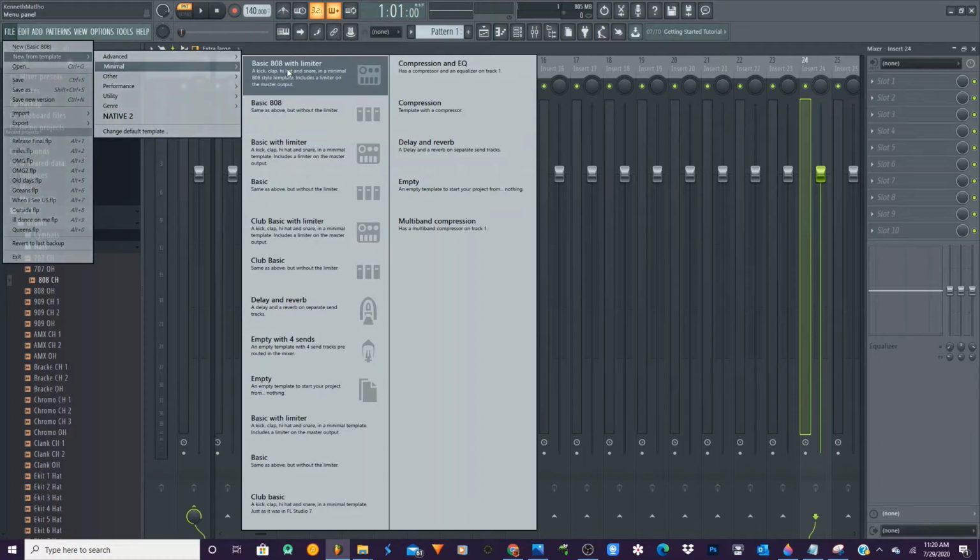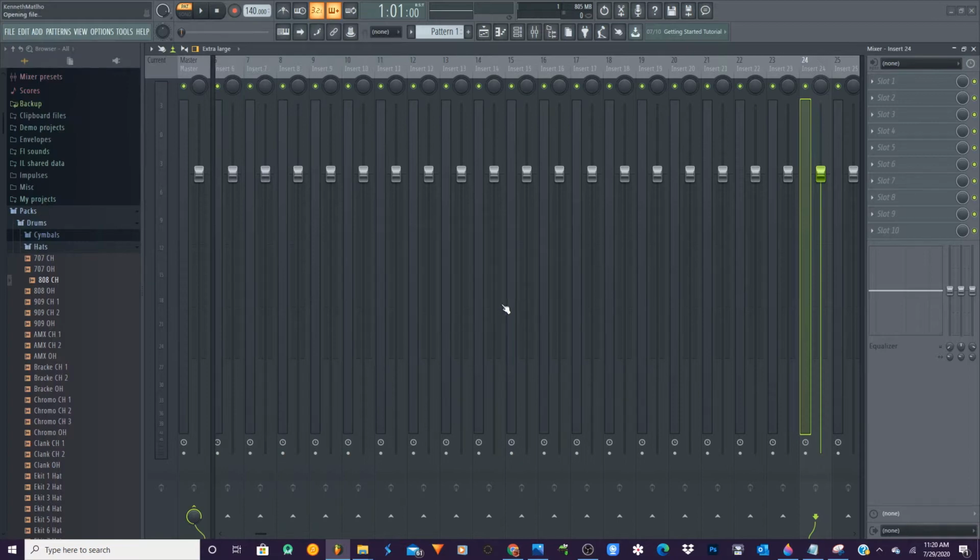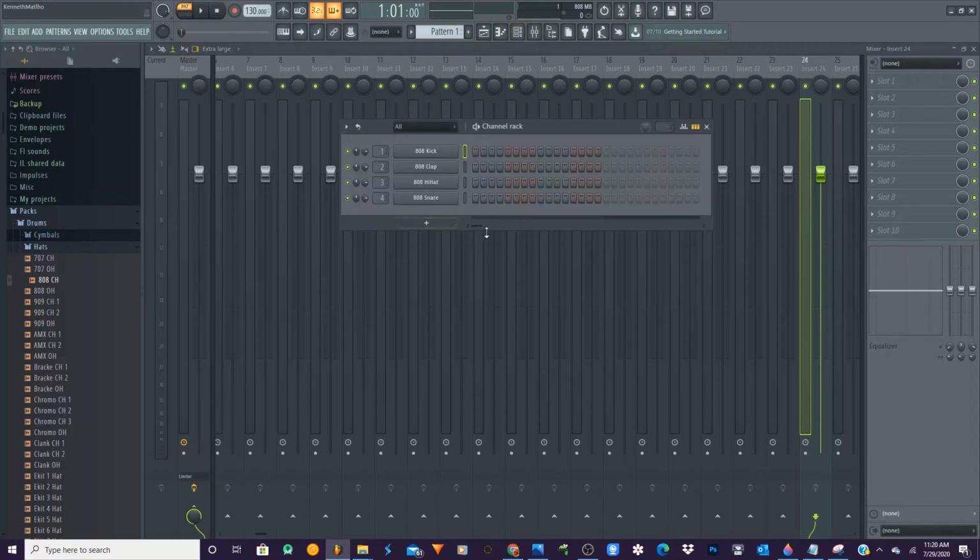Let's say basic 808 with limiter. Now when you open your channel rack after you've loaded that template, it comes preloaded with sounds, and you can go ahead, start layering.